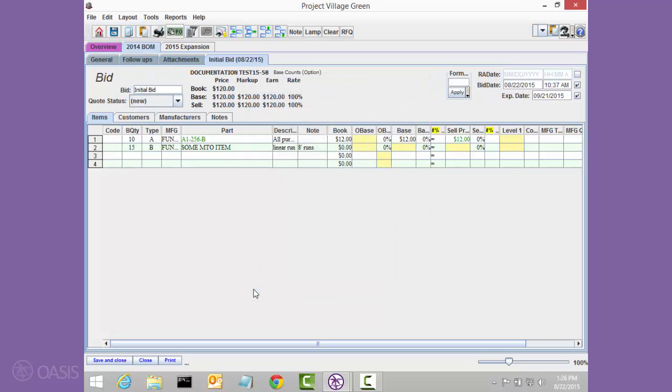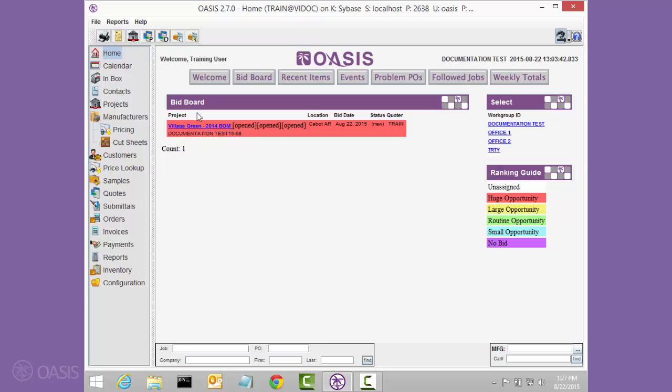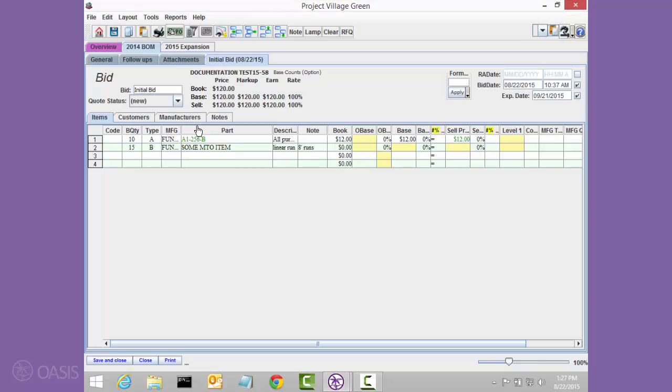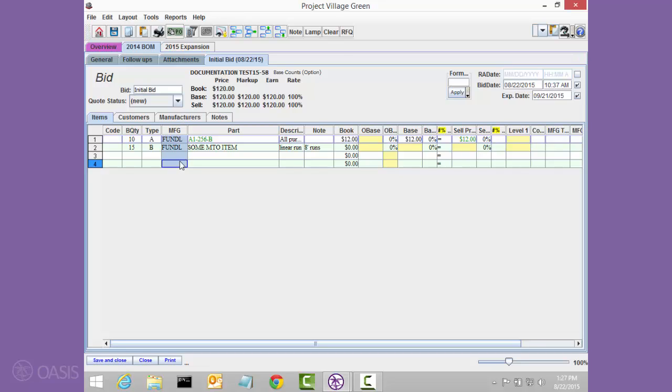Now that will become the default layout or the width for this quote and the next one that I create. So it's just one thing to keep in mind, so you don't have to worry about resizing that each time. So that's just basic preferences. But another thing you can do is double click on a column and it'll right size the width there, which is kind of nice. And again, File, Preferences, so it'll remember that as well.